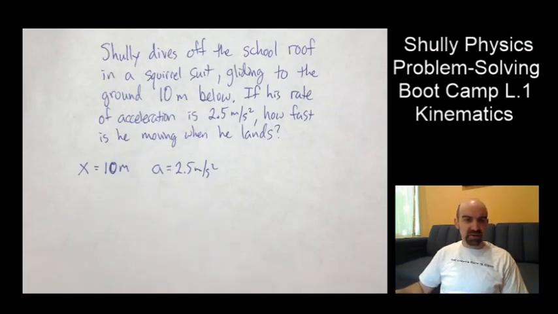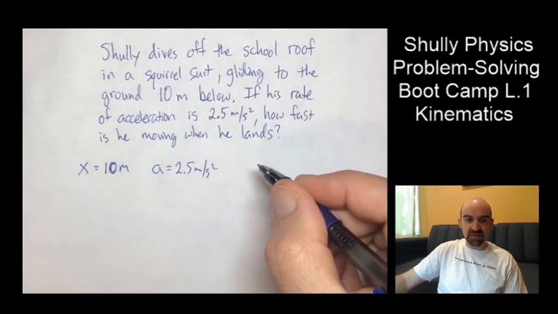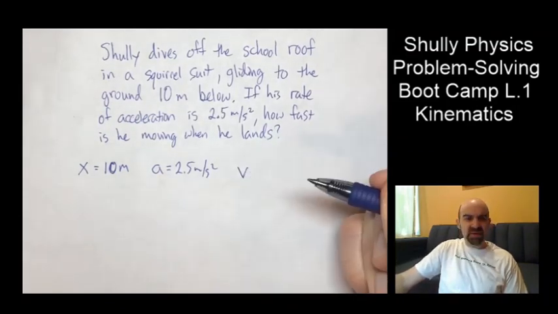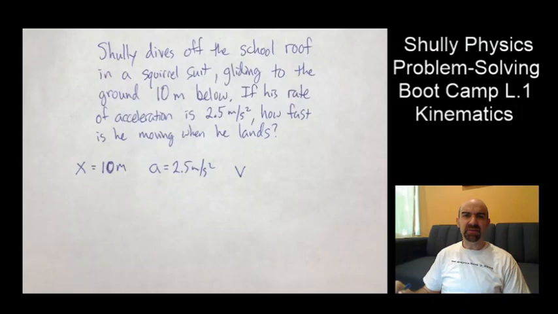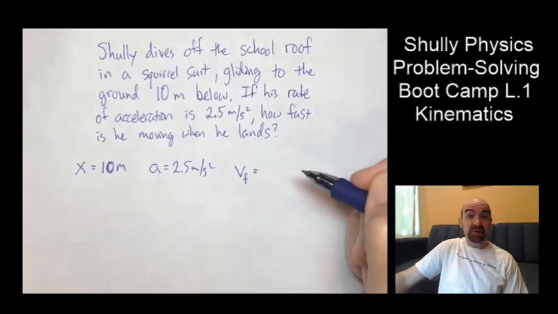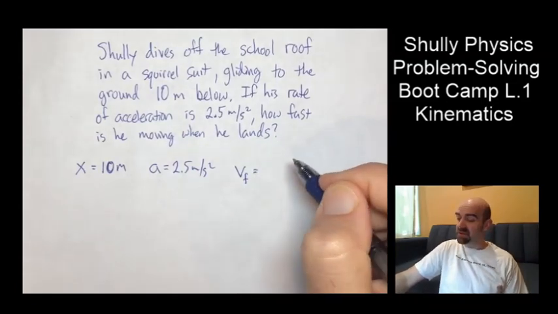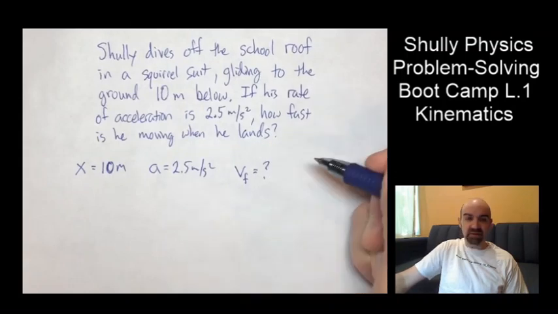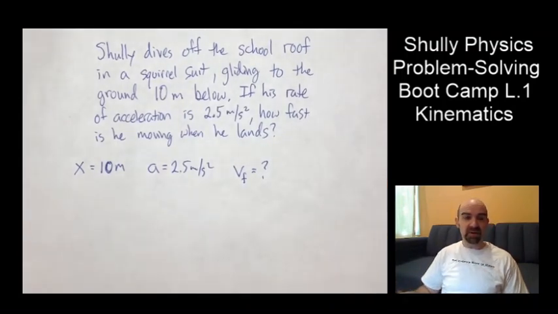And so if his rate of acceleration is 2.5 meters per second squared, how fast is he moving when he lands? So how fast? What is that? That's a velocity. It says when he lands. What kind of velocity is the starting or the final? Well, that would be the final. It's when he lands. It's at the end of this motion. So the final velocity is the target. So that's my unknown target value that I'm going to be looking for. Okay. So here I've got it. I've got my given X, my given A, and my target VF.